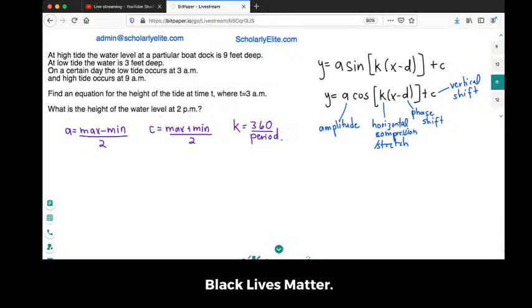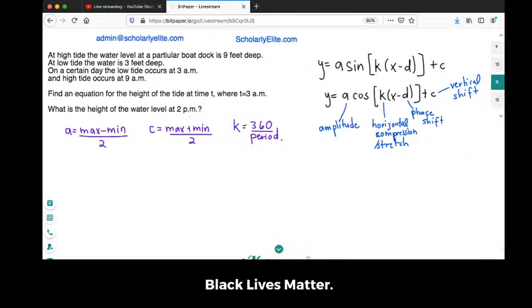Okay, so let's read this question together and break down what exactly you need to look for in these types of questions, and how you can develop a structure or a pattern that will help you break these down without ever really needing to think too much about it. Obviously, you want to think about it, but you don't want to waste time, right? So there's a method to the madness here.